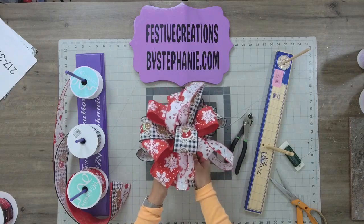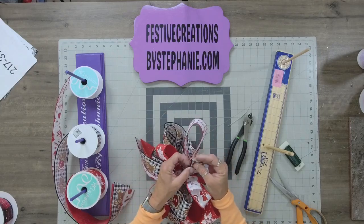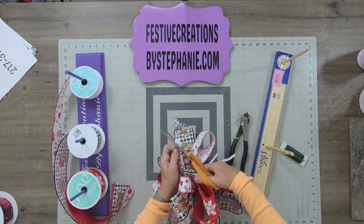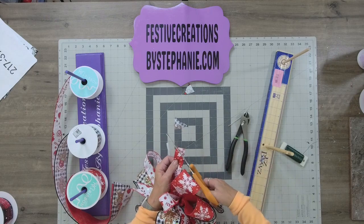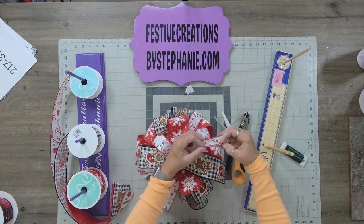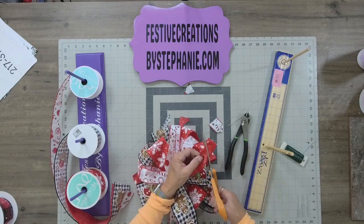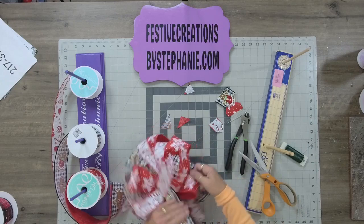Now those ribbon tails, I'm just going to separate those, pull them off to the side, but I am going to go back and dovetail the ends, by simply cutting them at an angle, at a V shape, and we'll do the same with the ones on top. Now, I don't need my tails quite so long on the top, so I'm going to make those a little bit shorter. I want to be able to see the ribbon underneath it. I may go back and trim those just a little bit more. We shall see.